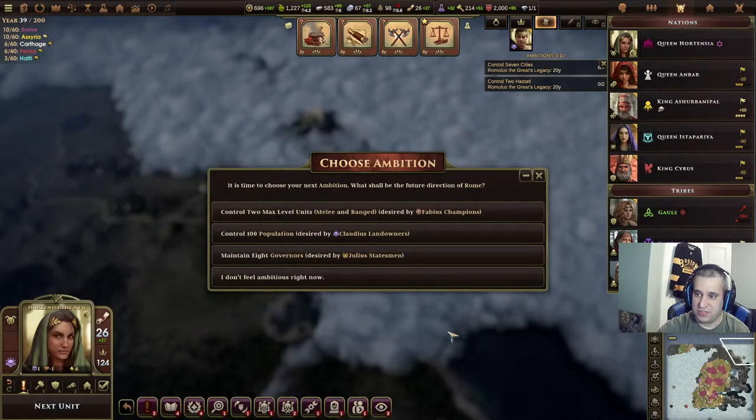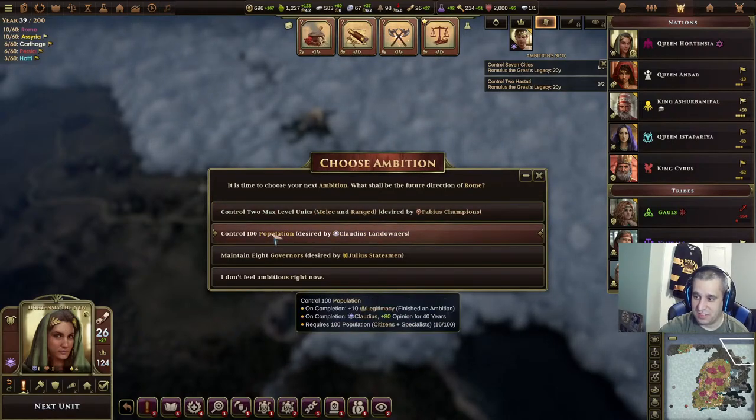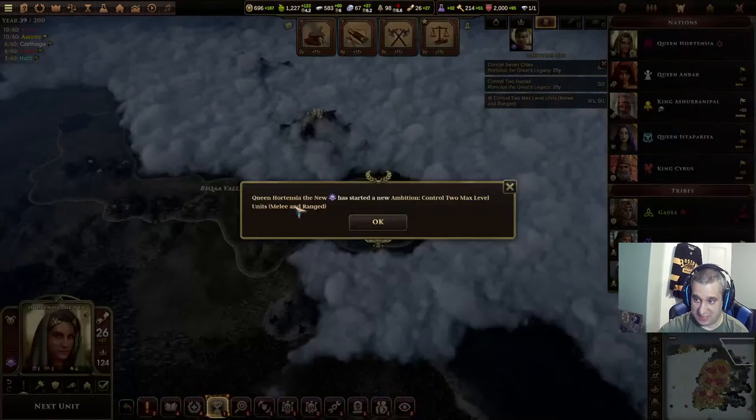Welcome, Samu Ramat. Now we're trying to choose our next ambition. What shall be the future direction of Rome? Control 2 max level units. I'm not sure how hard that is. Control 100 population. That's citizens plus specialists. We're only at 16 of 100. I feel like that's a long ways away. Maintain 8 governors. No. Let's try for the max level units.